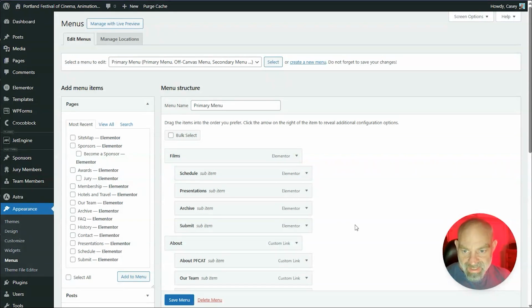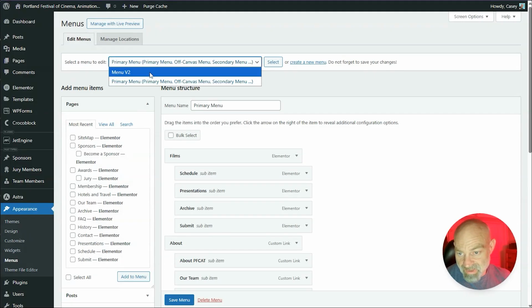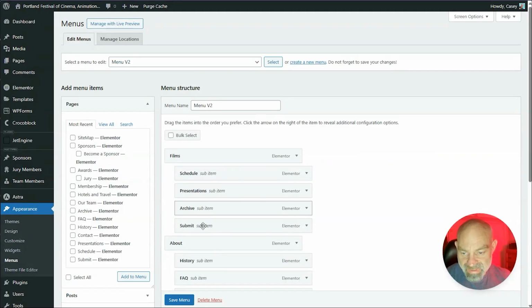The first thing to know is that you can actually add multiple menus. You can have a menu in your footer, a menu in your header, and side menus. You can have lots of different areas where there are menus, and this allows you to control the links that are going to be in there. At the very top here, you've got Select a menu. We can see there are two different menus. Once you select the one you want to work on, you just hit Select and that menu will show up. If I want to look at the other menu, it looks pretty similar, but could be slightly different.